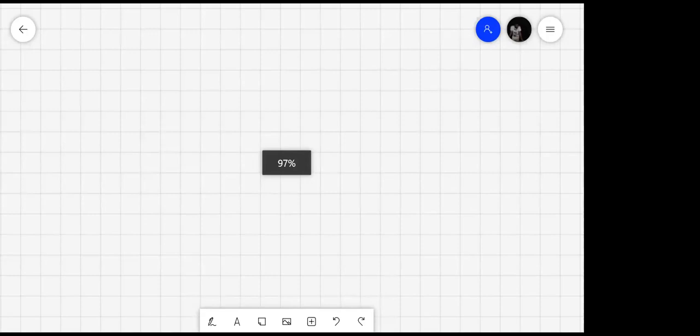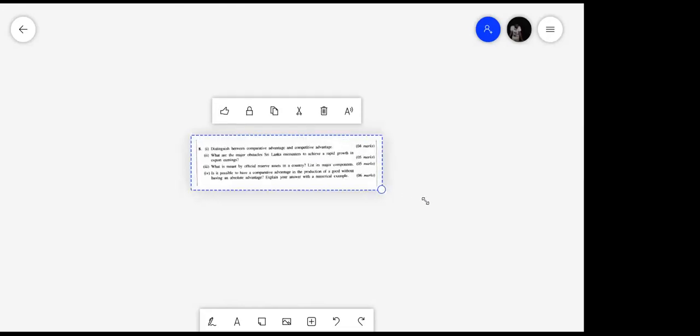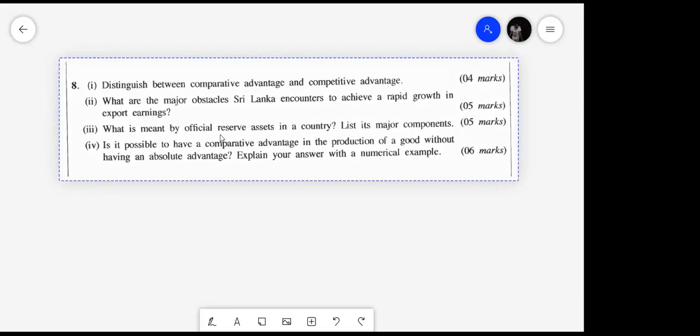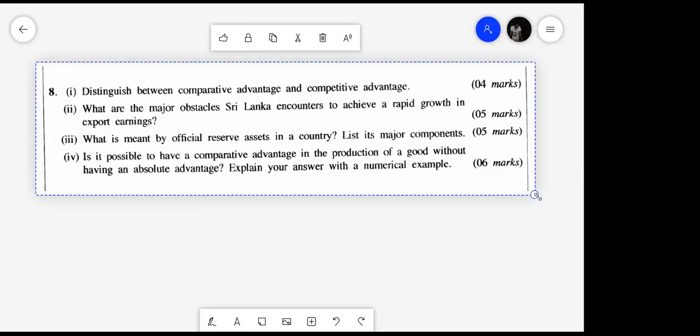The unit number 9. One part was a little hard. Okay, it's an easy situation. Hold on. Okay, this is the 2020. So one part was a little tricky. That is the third part. Apart from that, everything else was very, very easy.